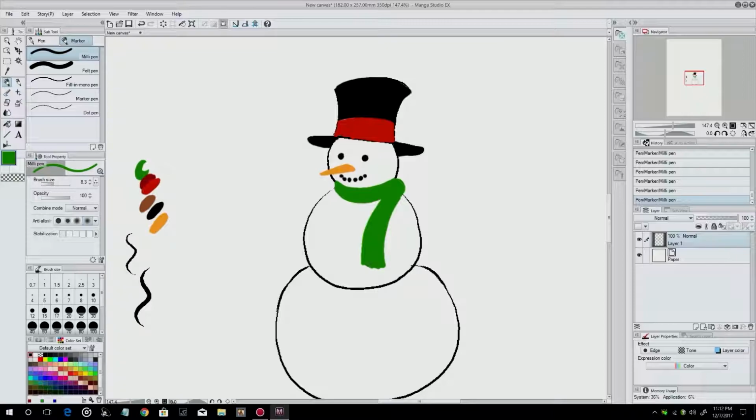So now that you got the scarf done, you can, if you want to, take the back part of the scarf and have it kind of curve out like this, like it's blowing in the wind, if that's something that you want to do. Or you could just not bother with this part at all. It is completely up to you. Since we're getting fancy, I think it'd be fun to have this scarf blowing in the wind. And this is like kind of behind him.